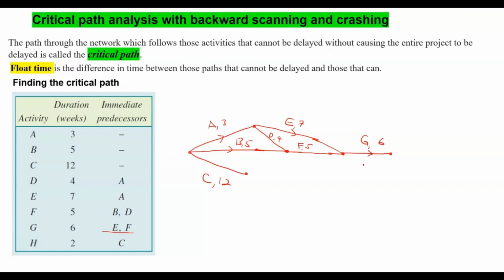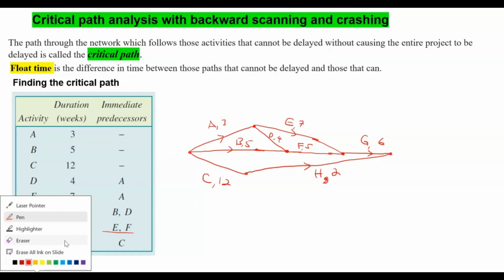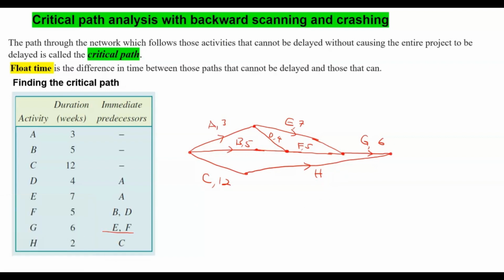And we have activity H, which happens after C. So that means it's going to be the finish. Probably use a ruler if you can, but that could be done without a ruler. Oh, here we go. Okay, so let's do our crashing now. Beauty. So that's your finish line. We got that done, the network, and that was the start.